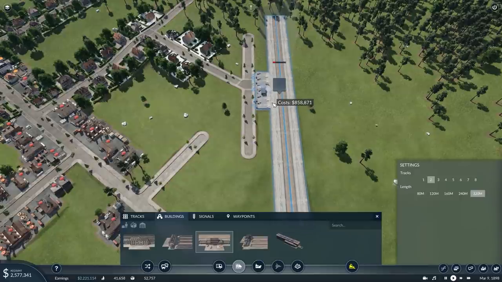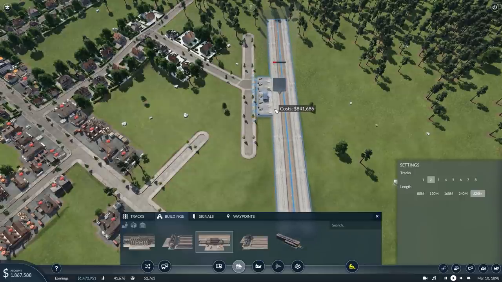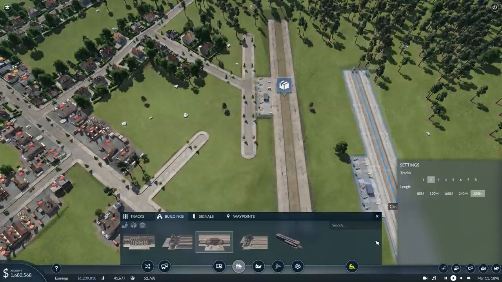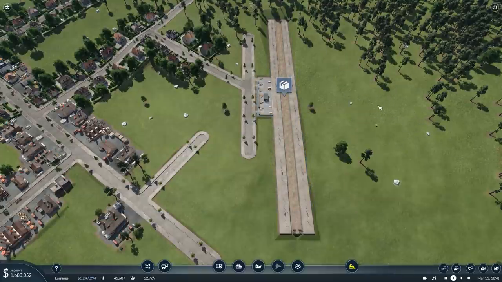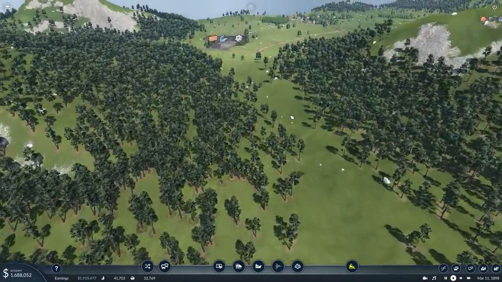It should be cheaper because I've already pre-smoothed this. You know, the price tag is suggesting otherwise. Oh, yeah. All right, well, bang it in. There you are. No getting away from it. This is a station that is very much going to need to be modernized later on.